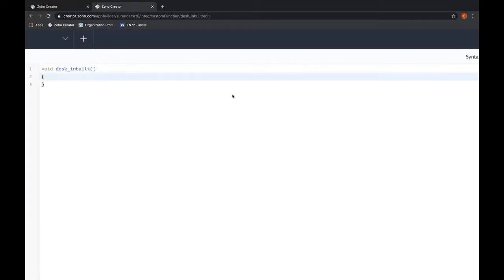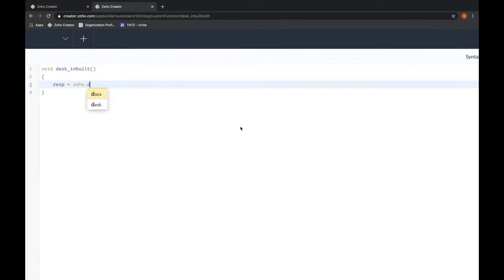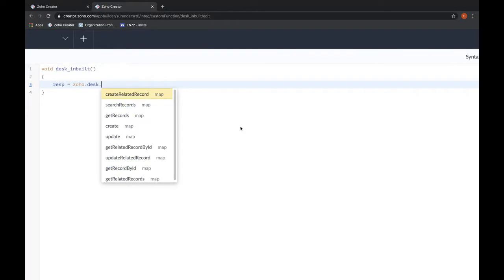So it's desk inbuilt, and let us start with response is equal to zoho.desk. You can see the Zoho Deluge editor is predictive, so it gives me all the options. If I say dot, it gives me the option to create a record.